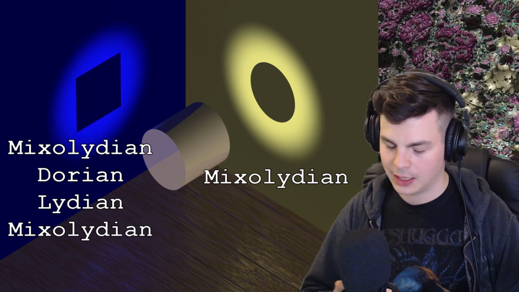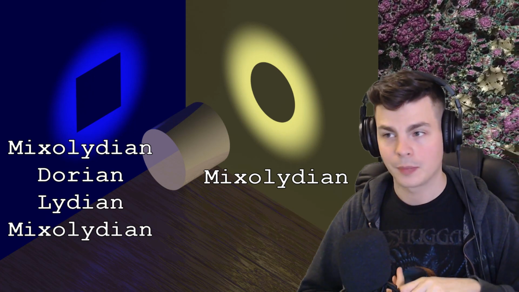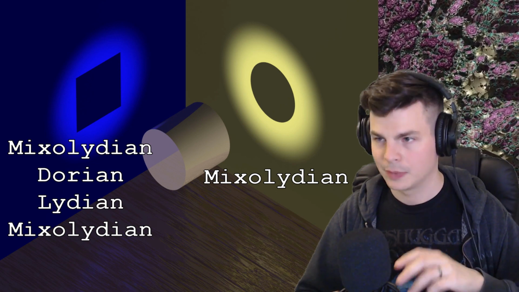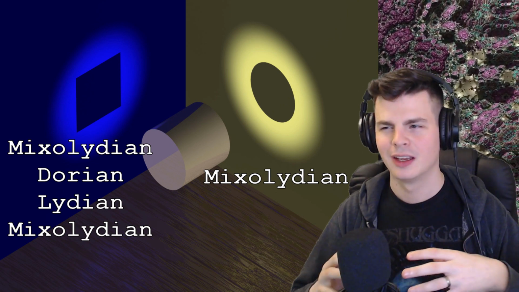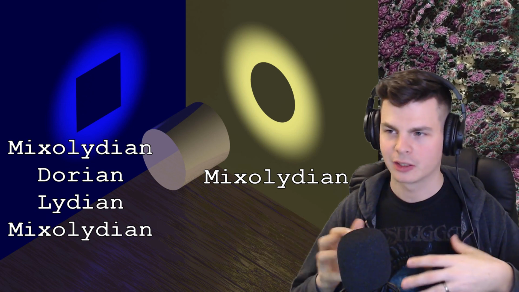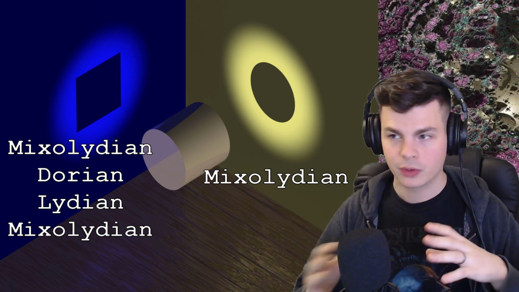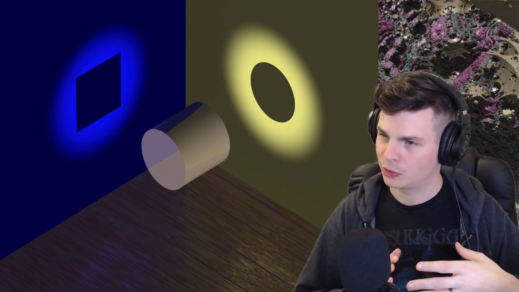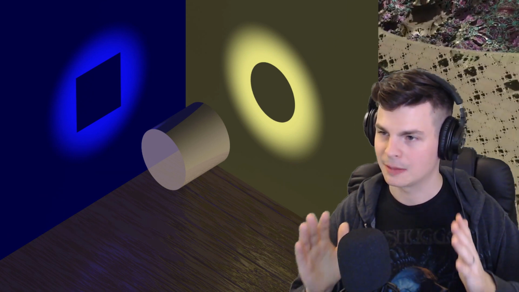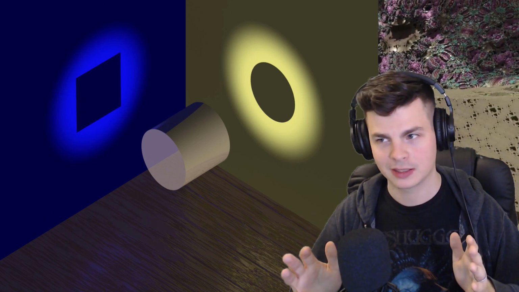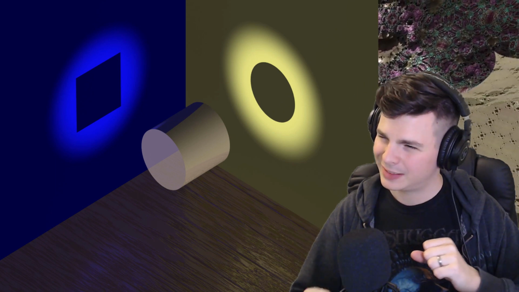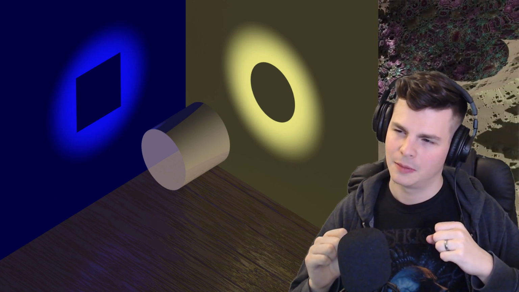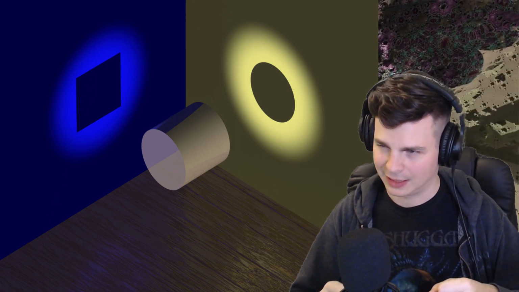Mixolydian. It hits the flat 7th, the major 6th in the Dorian, and it hits the major third and major second in the Lydian. So it's hitting a reasonable amount of the color of each of the scales. And both of these, I think, are viable ways to hear this solo. So if you hear the solo as one big major sounding thing, I think that's reasonable. And because that's simpler, I might even suggest that it's more likely it was written like that.